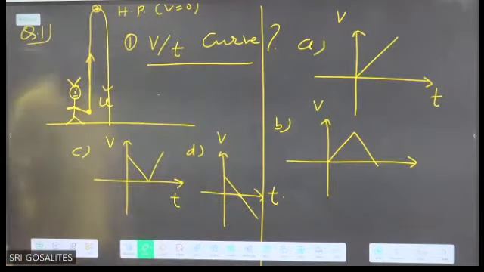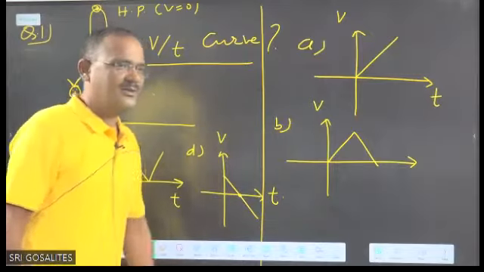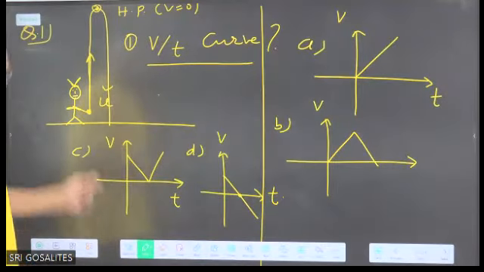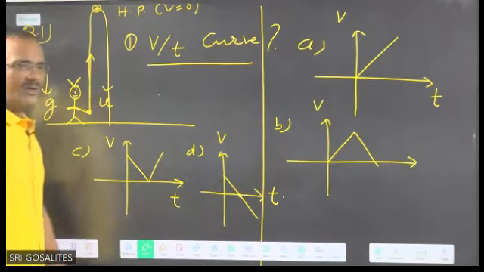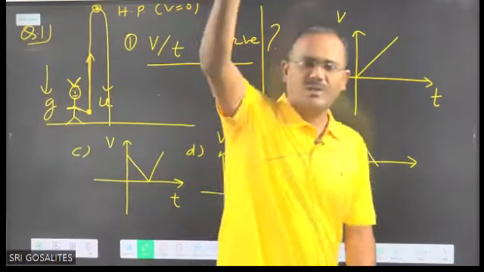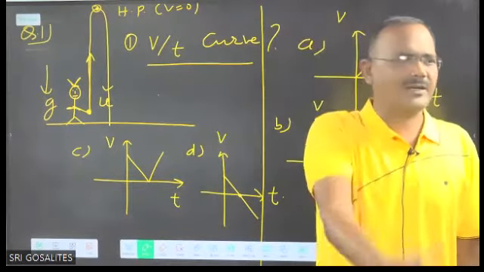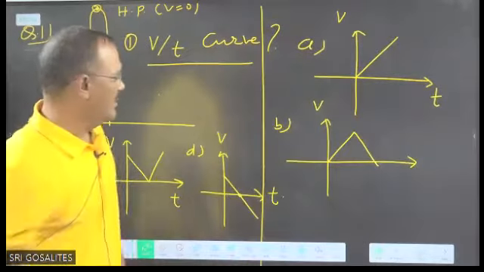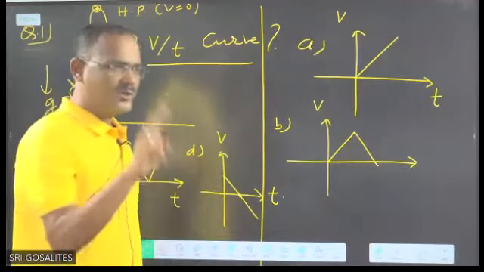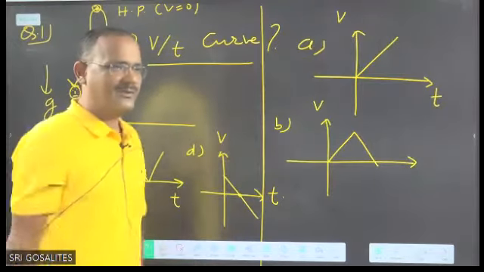Come on. Copy the question, think of the option, and answer it to me. Come on. We are throwing. Remember, gravity is always acting downwards. If we are throwing a stone up, who is stopping it? Gravity. Then only it will retard and come back. Think of it. Don't be in a hurry, beta. Take your time. I am giving you 2 minutes. At 9:44, 9:46 I will interact with you. Come on.